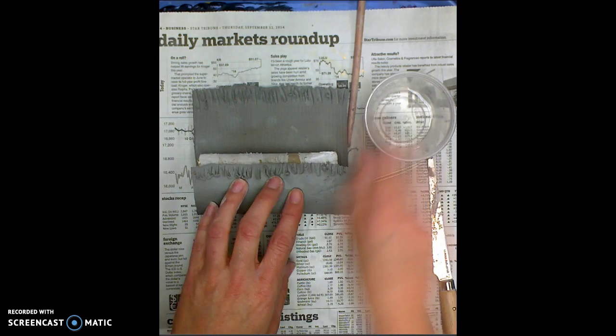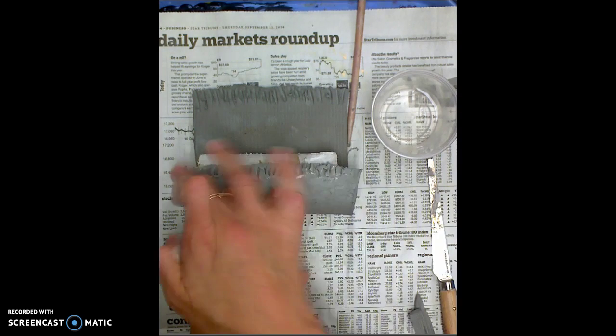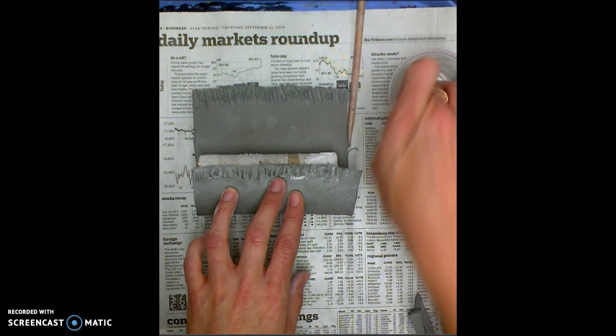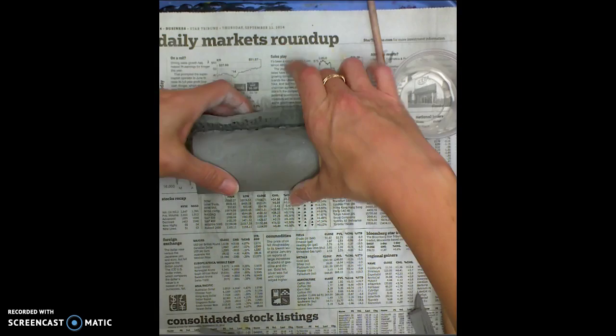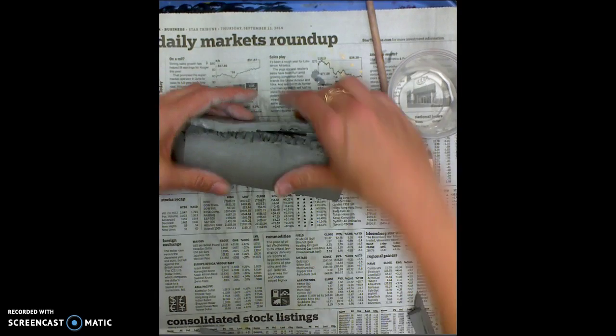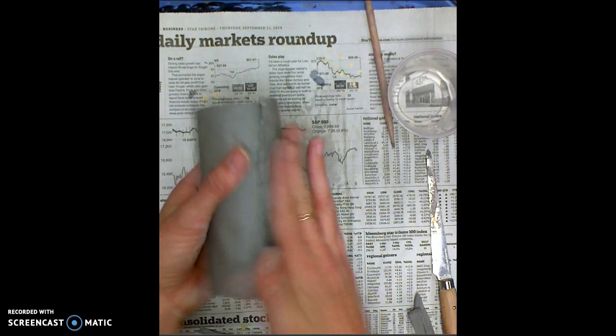To attach these, I'm also going to need a little bit of water. So I'm just going to dip my finger in here, run it along those scratch marks I just made, run it along the ones down here, and roll that back over so that these marks are touching the other marks. And I'm going to press that down to form a seal.